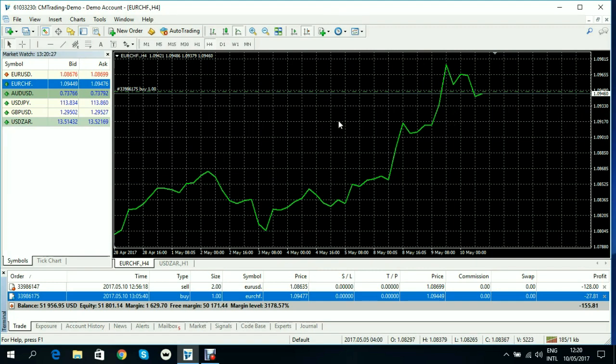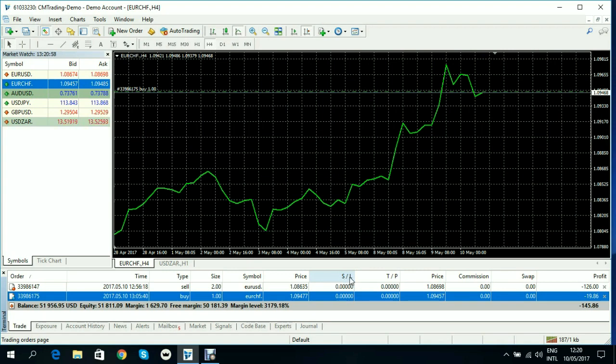To place stop losses on these trades, first let's look at the euro chef, or the euro versus the Swiss francs, which is a buy. So we are buying now. To place a stop loss, because the trade is already placed, you have to come here. Please follow the cursor.